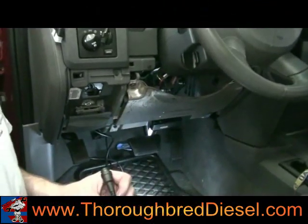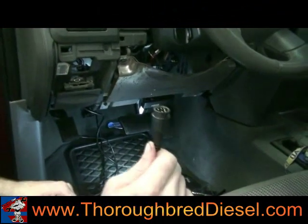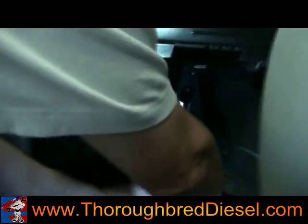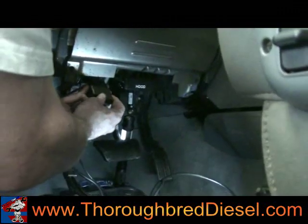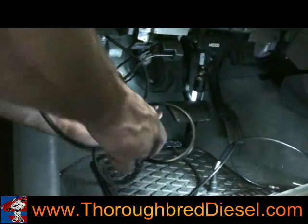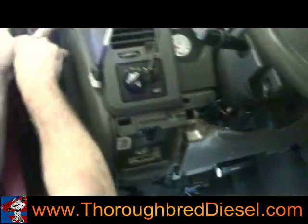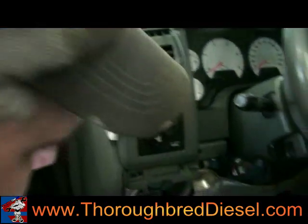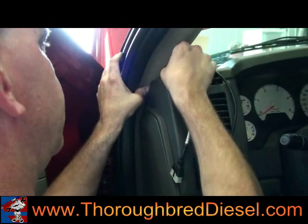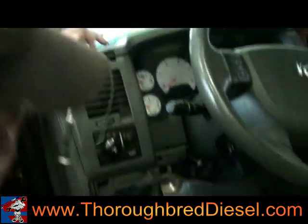Before we mount our CTS, we've already run our wires up top. One of the last connections goes to your expandable pack — that's the plastic T here. We're also going to connect our OBD2 into the OBD2 port. We already fished these wires up through here. The easiest way to do this on the 06 model is to pull back your weatherstrip — it accesses a hole where you fish your wires up from the bottom. Gently push on the grab handle to give you slack so you're not tearing up your wires.